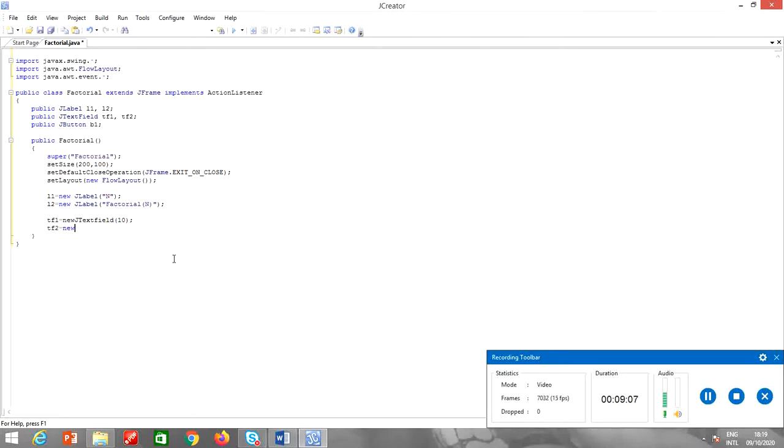TF2 is equal to new, F should be capital here in the field, that's why, new JTextField. Let me make it 10 over here.